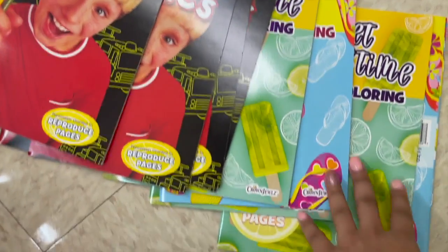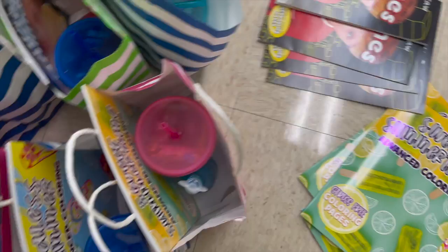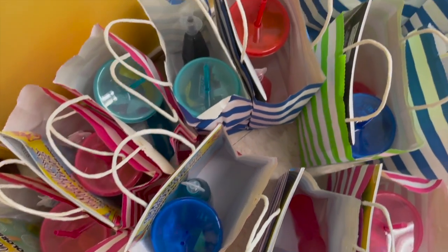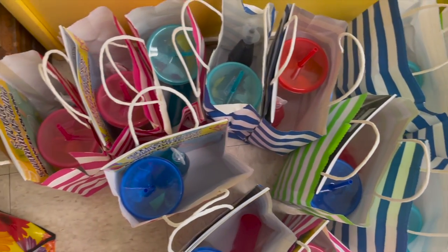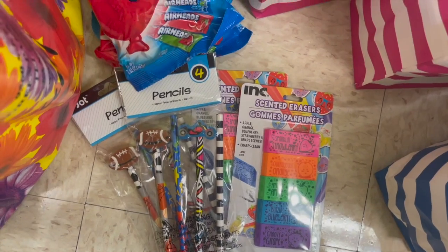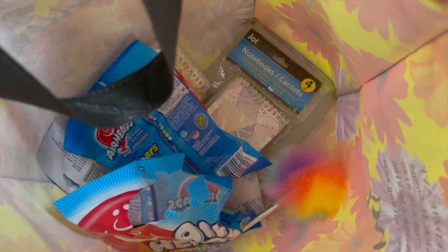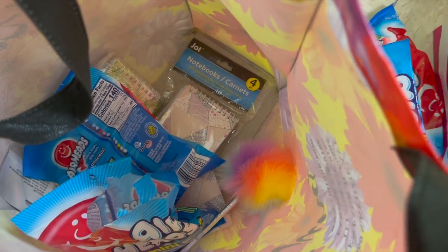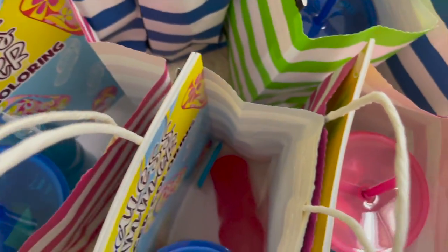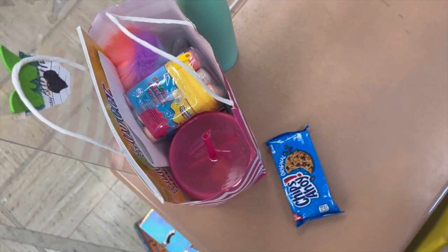All right, guys, so here is the coloring books. One is a coloring book. The other one is just a book that teaches you how to draw, like step-by-steps on drawing. That is for the boys. Another thing is that if you hear my voice and it sounds a little raspy, I do believe I recently lost my voice. I'm trying not to drain it so much. But besides the coloring books, I have pencils and pens and erasers and more pencils, and then more candy to put into their bags, as you can see.